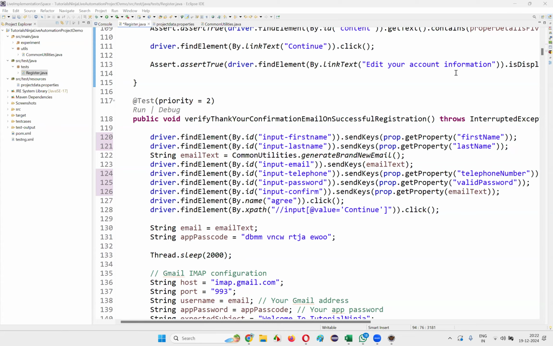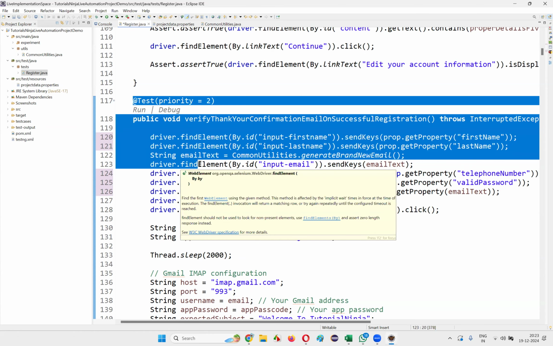Is it also possible to use Excel data and import it into the properties file? Instead of reading the data from the properties file, is it possible to read the data from the Excel file? Yes, the Excel file you have to use in the case of data driven testing. Here we are not worrying about data driven testing. That is when the same test needs to run with multiple sets of data.